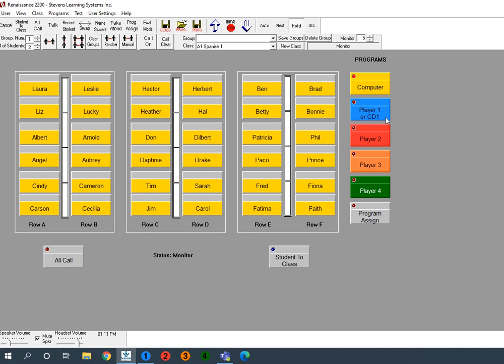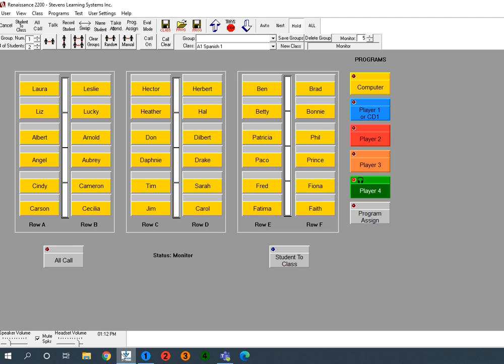If you go to player 1, the players here are talking about virtual players, not physical drives. But in the case of player 1, there's also a physical drive on your lab that is connected to it as well. So if you want to put in an optical disc, either CD, DVD, Blu-ray, whatever player is attached to your console, will play through this player. Then you've got player 2, which is just completely virtual, player 3 also virtual, and player 4 virtual as well.